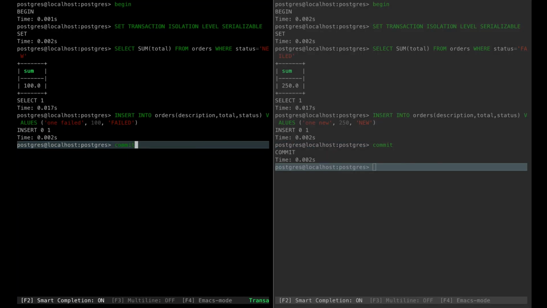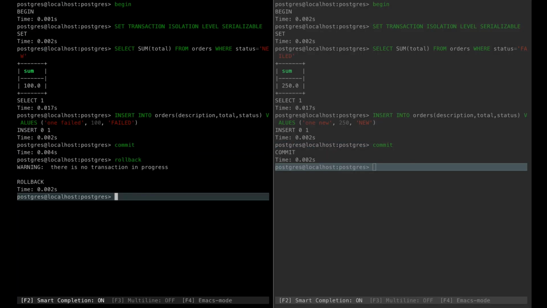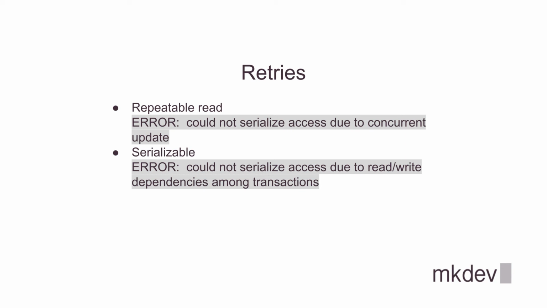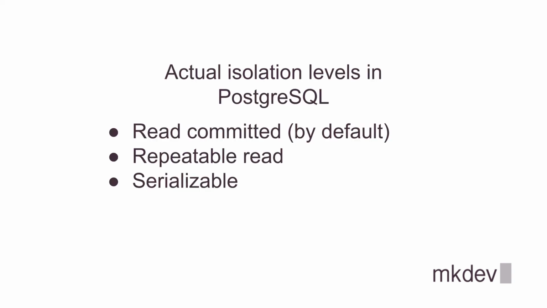This error prevents serialization anomaly. So, as you can see, one should also be aware of special errors for repeatable read and serializable isolation levels that the database returns in case of impossibility to commit a transaction with the chosen isolation level. In this case, it's up to your code to retry the transaction later.